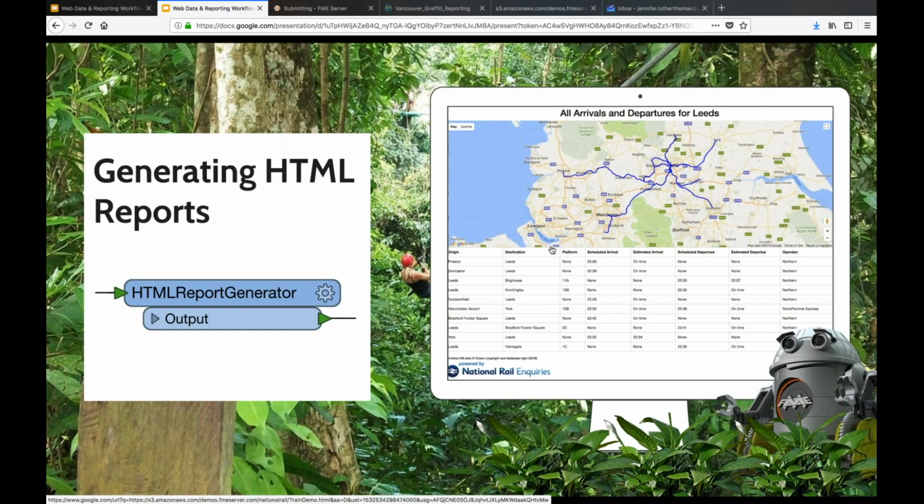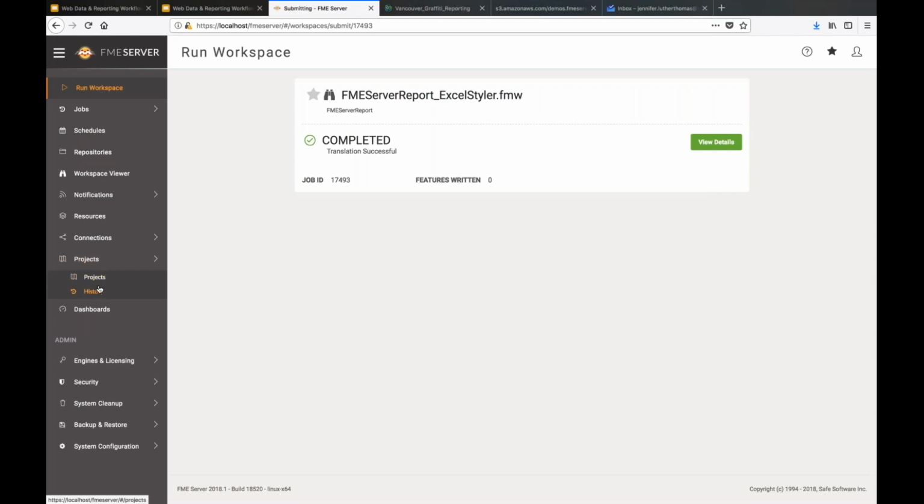So this is a web page here that we've made, taking that SOAP data from the National Rail Inquiries API to make this web page that, when you choose a station, shows you all of the routes of trains going into that station and whether they're on time or delayed. So let's hope this works. We can actually run this because it's writing out to HTML.